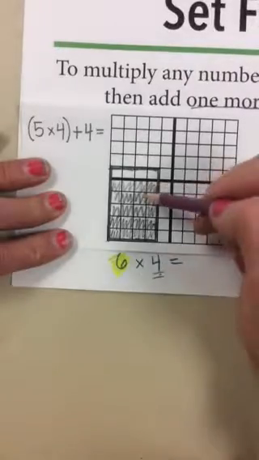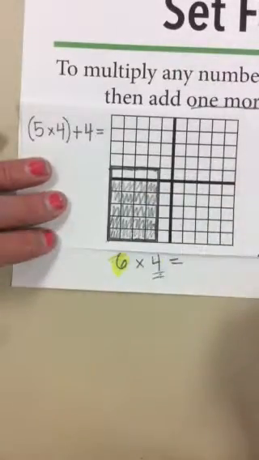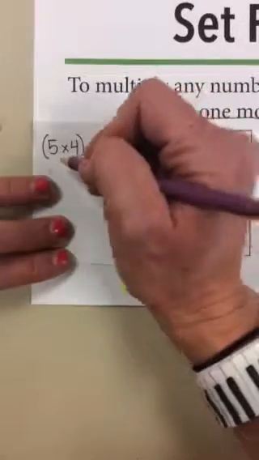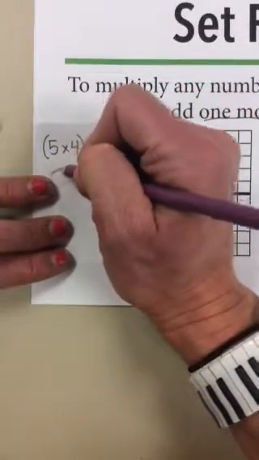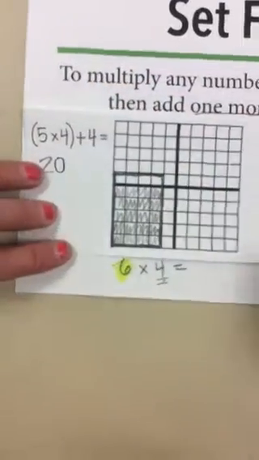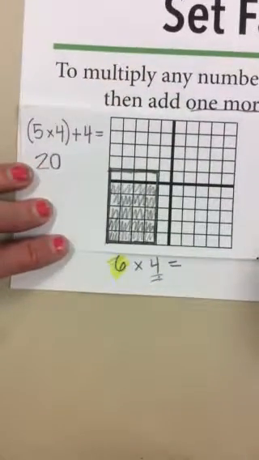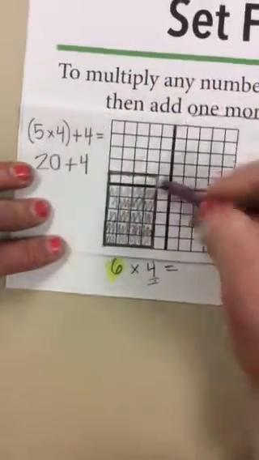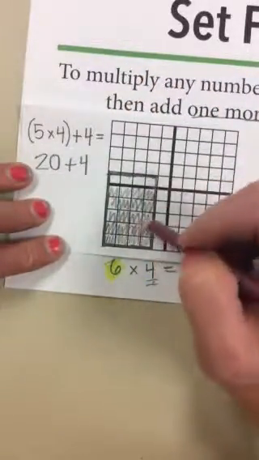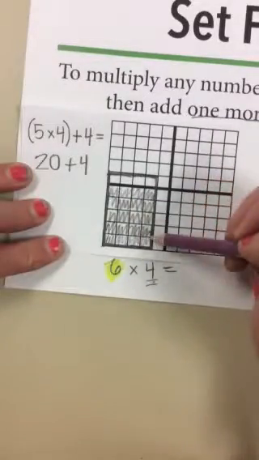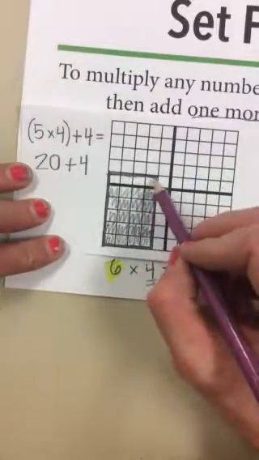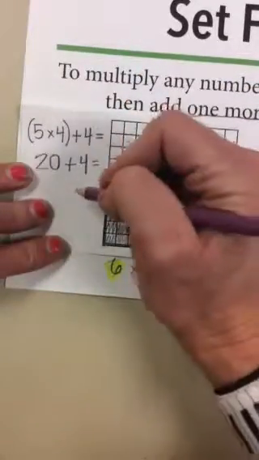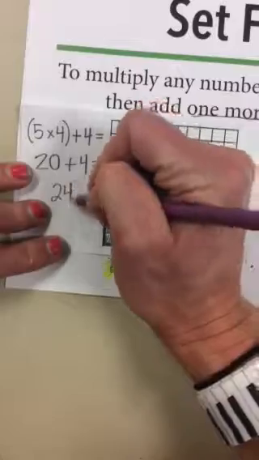And then, how many did we get here? You have a number yet? Okay, let's put it over here. 5 times 4 is 20. Plus, it says to add on 4 more. Do you see why in the picture? Do you see those 4? Here's our 20. And then we have the 4 more. Awesome. And we are at our product of 24.